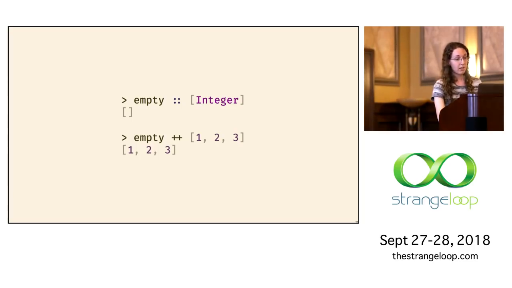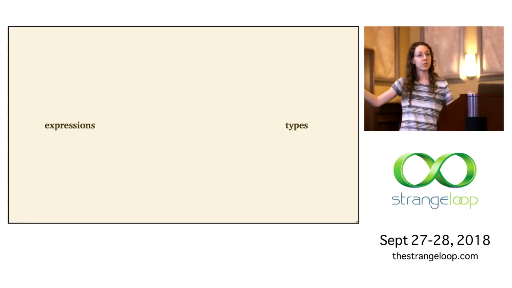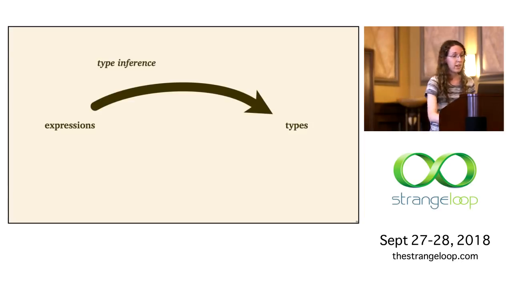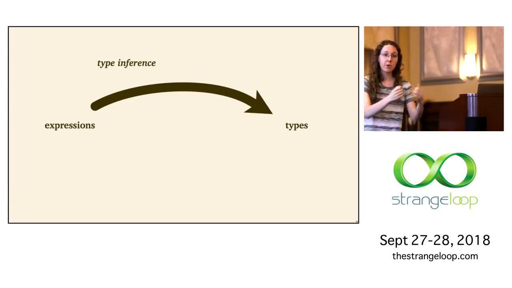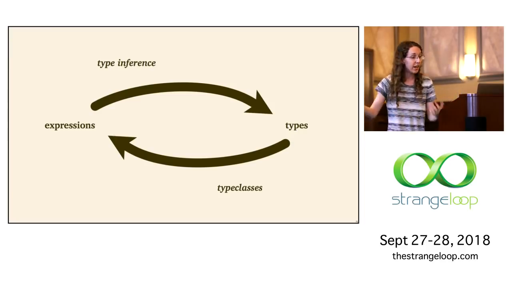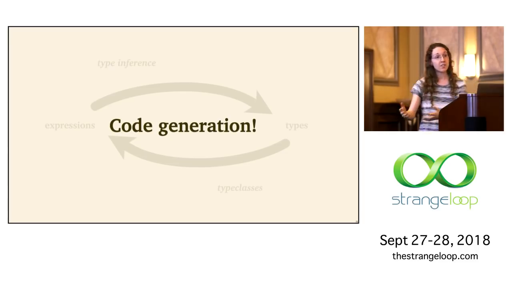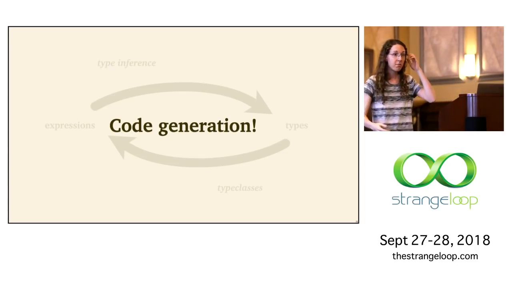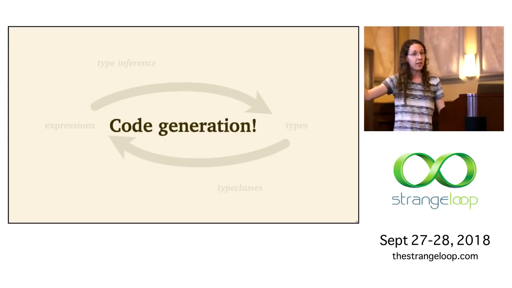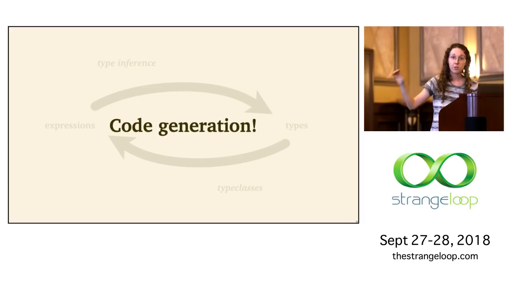Why does this matter? Well, because we have type inference and type erasure, and type classes, then we have these two worlds, expressions and types. And if we have type inference, then we have an automated mechanism for going from expressions to types. And because we have type classes, we have an automated mechanism for going from types to expressions. And this creates a genuine feedback loop. And we can actually use this to achieve code generation, which is fascinating, because this is not something that you can do very easily with a traditional macro system, because the type information just isn't there. In this case, we're generating code based on the type information that is known by the compiler about your program. Hopefully that made sense.